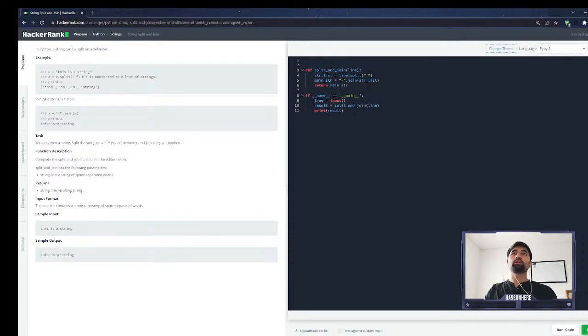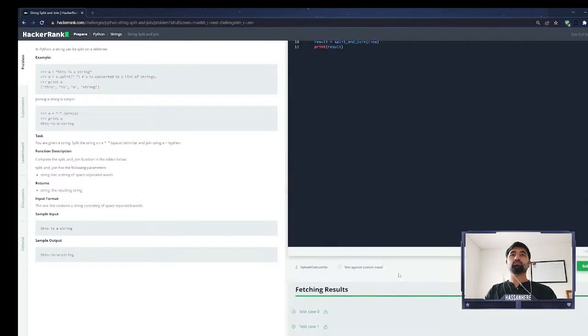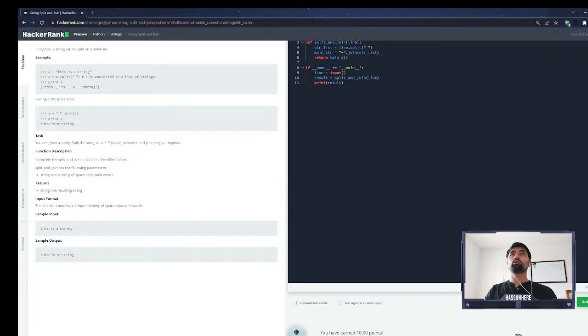So line dot split at this one, then string list will go in there, and we're going to join it using this. Yes, we passed it. Okay. Great, let's move forward.